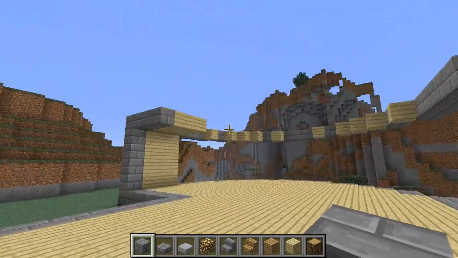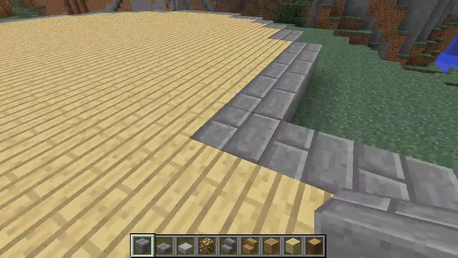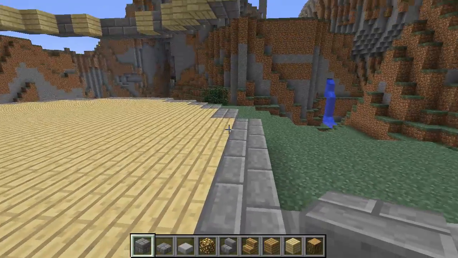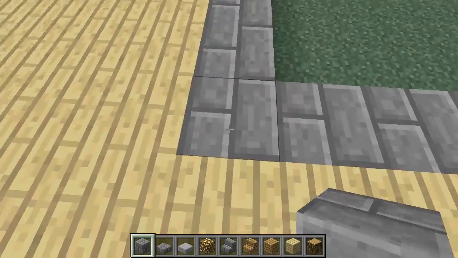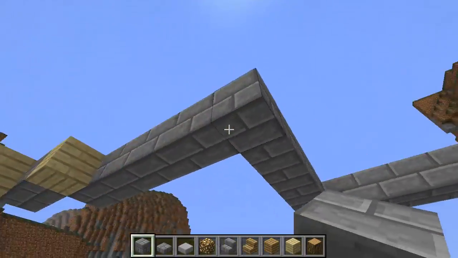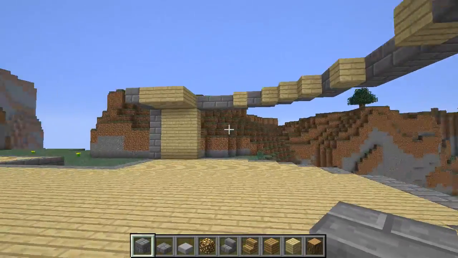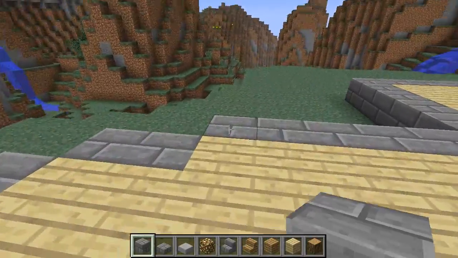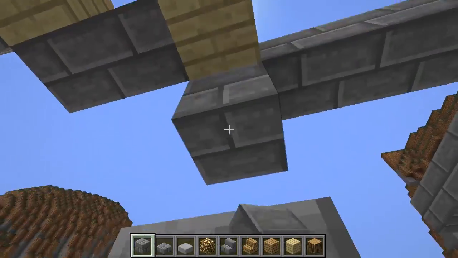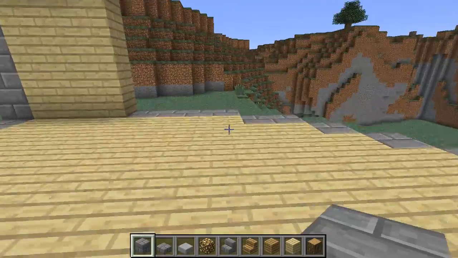Okay, as you can see, I'm just following the frame that I built below. And I'm doing a gap of 4 spaces and I'm copying the frame exactly 4 spaces above itself. So like this, as you can see, it looks beautiful. And once I add in pillars, like right here, we'll put a pillar. And we'll do the same on the other side.